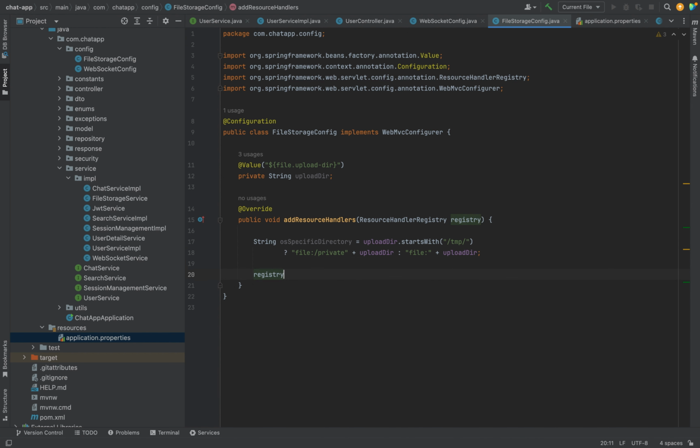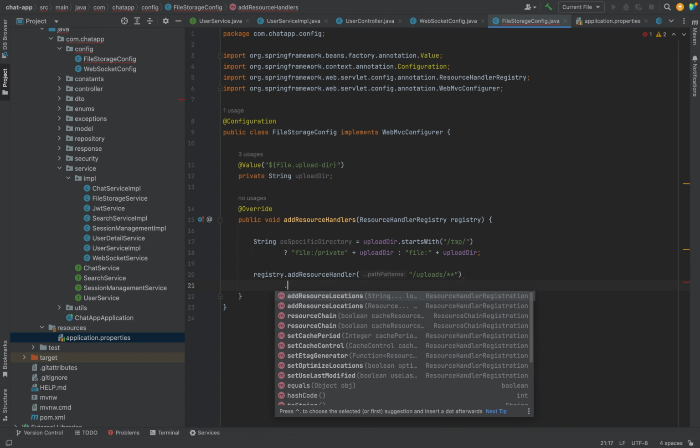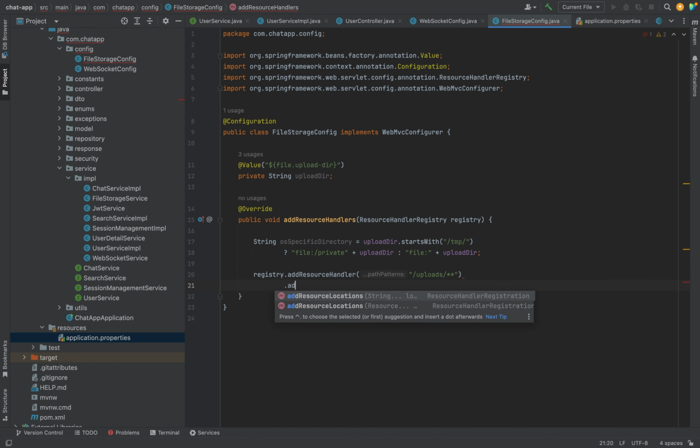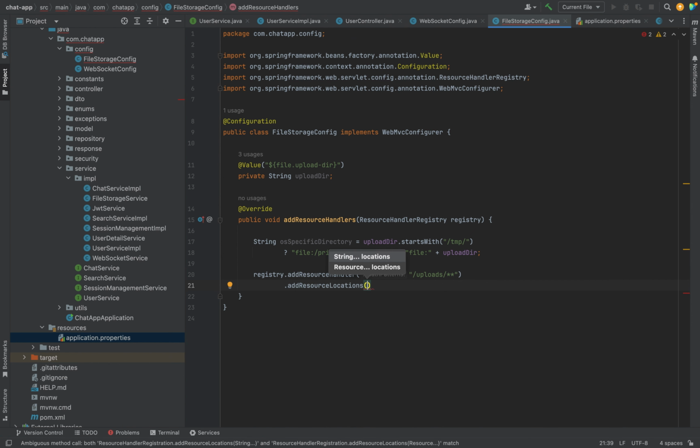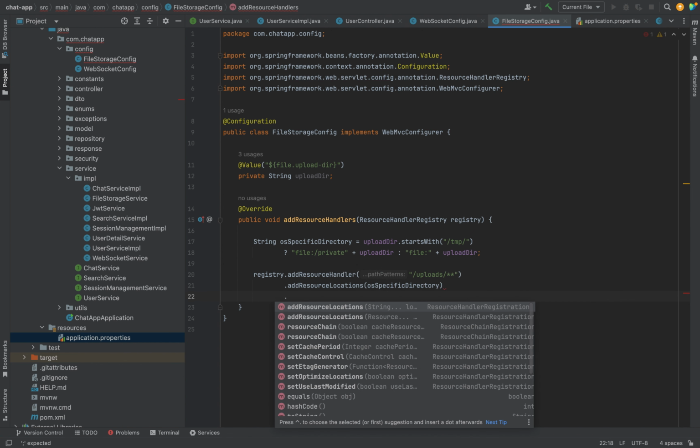So we are going to say registry.addResourceHandler. We are going to say /upload/**. Now the resource location, let's say addResourceLocations. The resource location is going to be the OS specific directory, and then let's cache the period for efficiency.